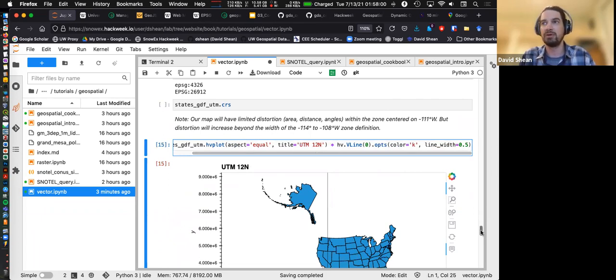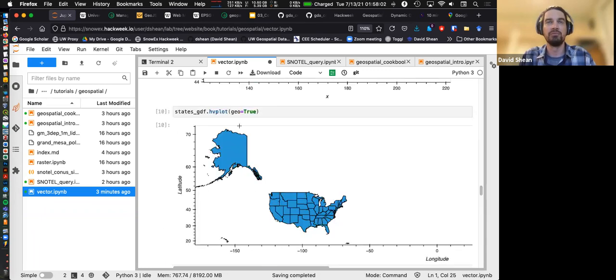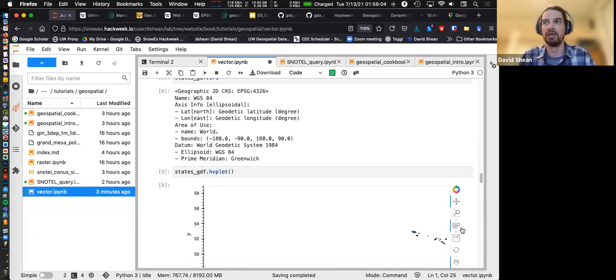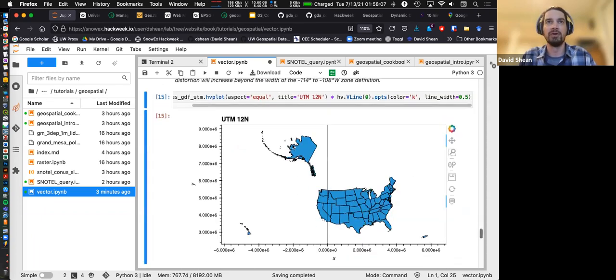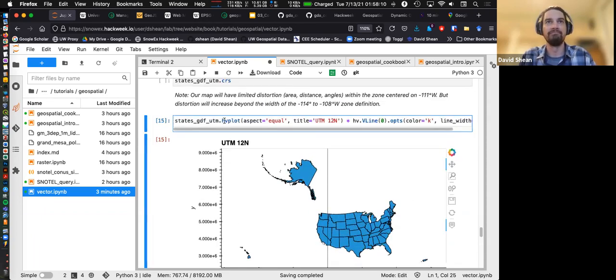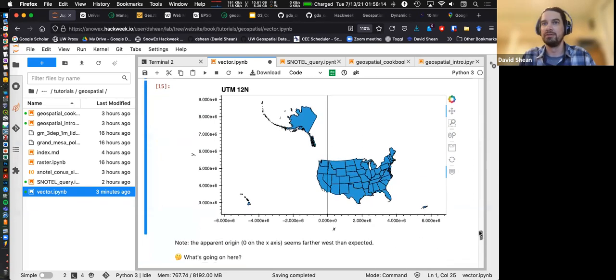So it's basically the same command as before with hvplot. I'm not doing this geo=True thing, but basically doing this, except with our new reprojected GeoDataFrame here. And I've put a line here for the 0 on the x-axis. All right, we can see on the y-axis we're up at like 4 million meters from the equator, but the origin on the x-axis is somewhere about right here.